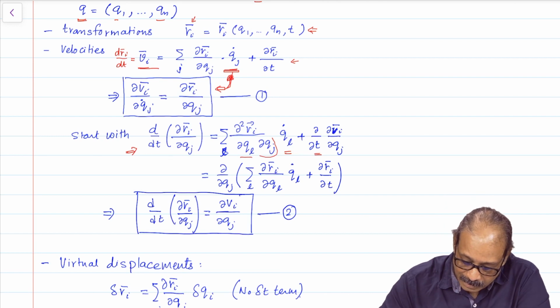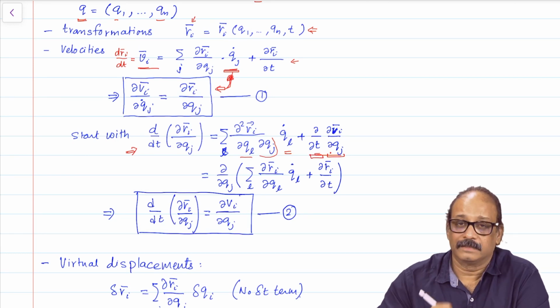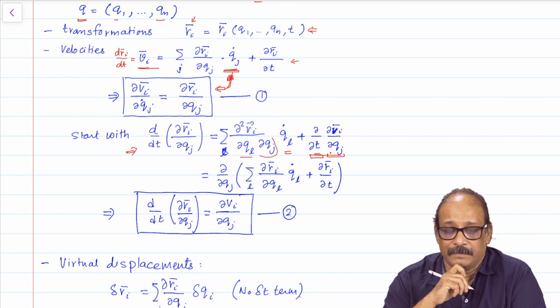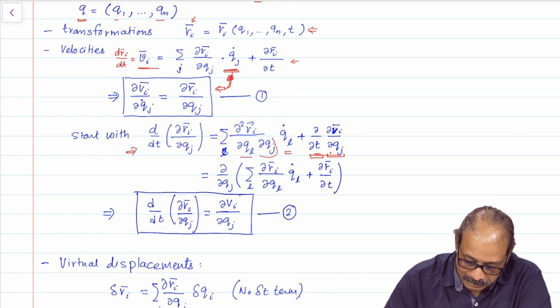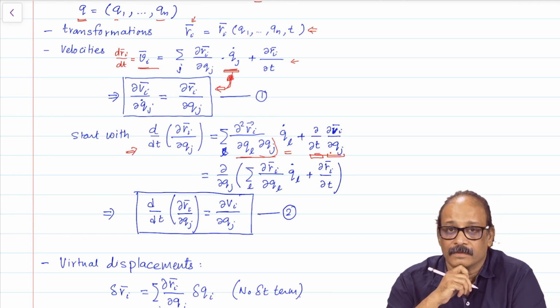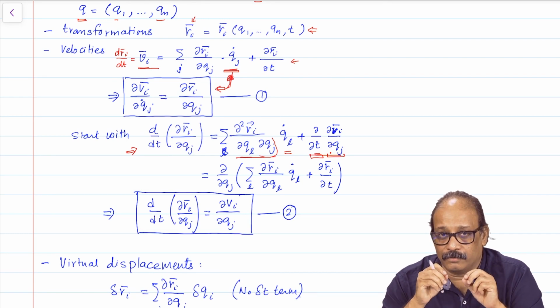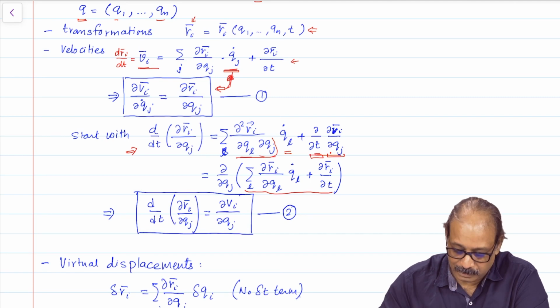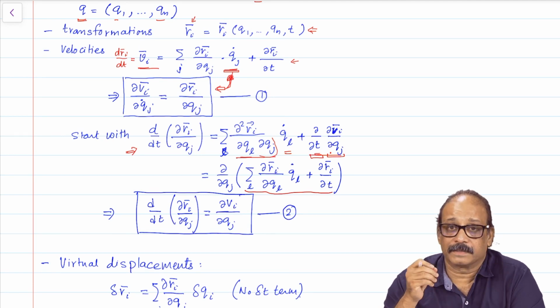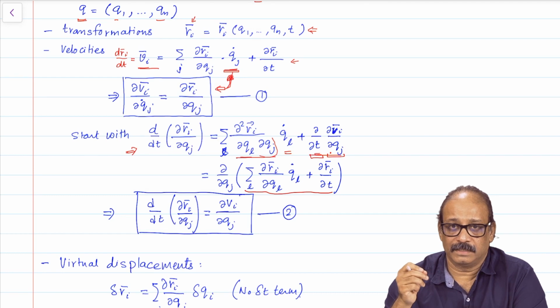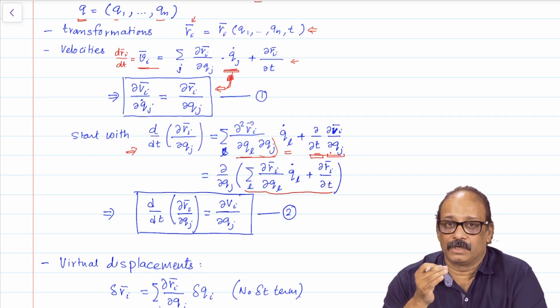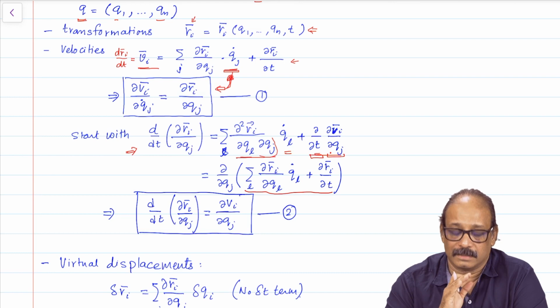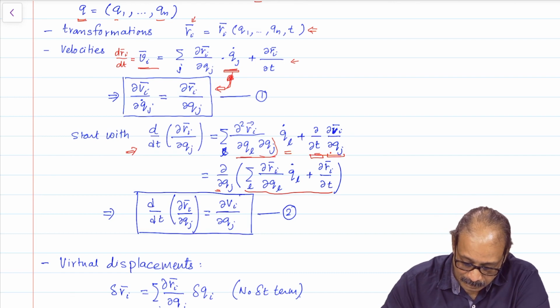That means, if I take these two derivatives here, I can take the del q j derivative first and then the derivative with respect to time. Same thing about this term too. So, now what I am going to do is write everything inside the bracket here, which is derivative with respect to q l and derivative with respect to t, and the derivative with respect to q j I am going to do last. So, that comes out of the bracket here.